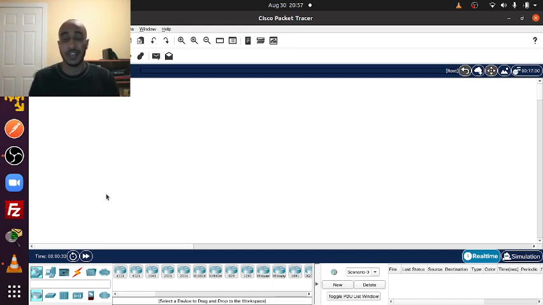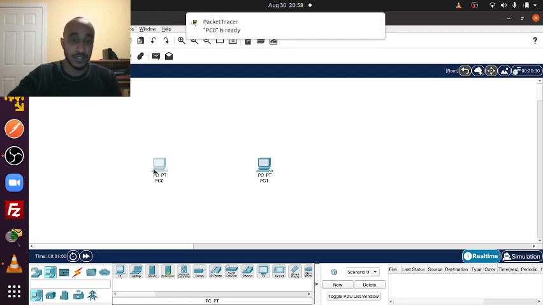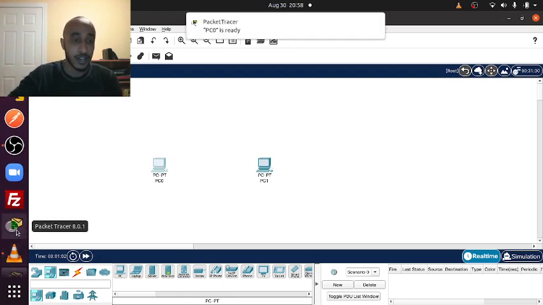What is that? He has two computers, so he brought out the two computers. He hasn't thought about a name yet, but let's just leave it like this for now. Maybe in the future we can think of a name. He's not really worried much about that, but he just wants to see if these two computers can work, if they can communicate with each other, and how we're going to set that up. So let's check the computers first and foremost and see if they are on.